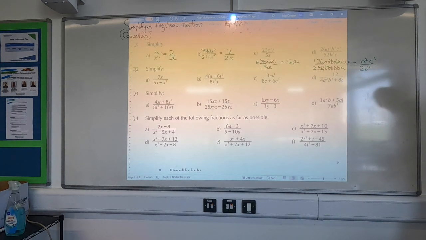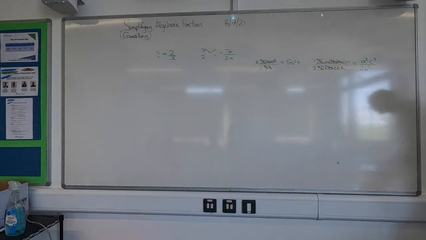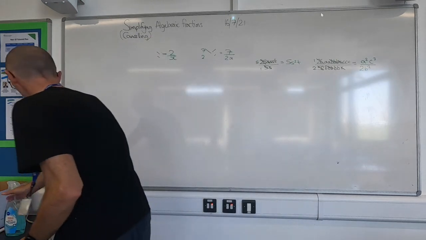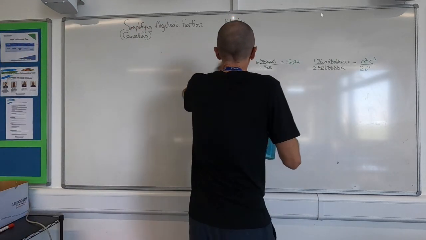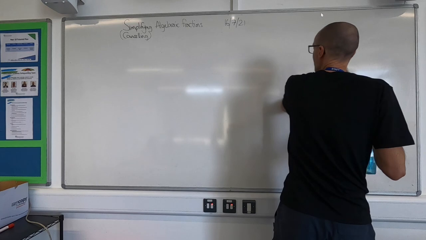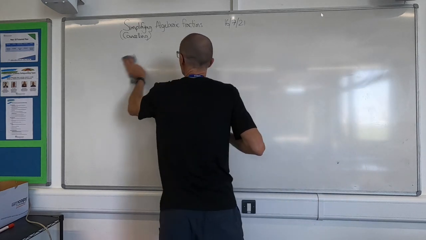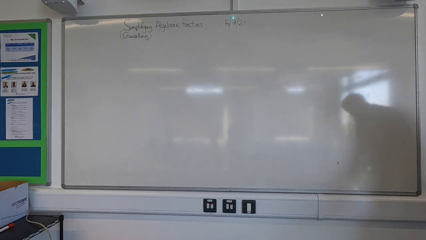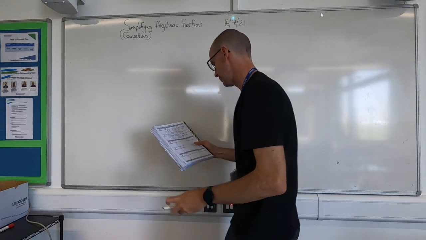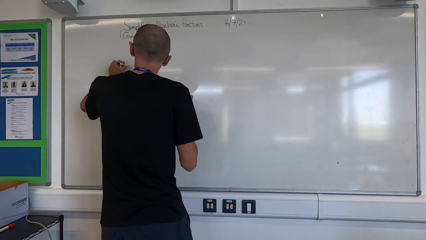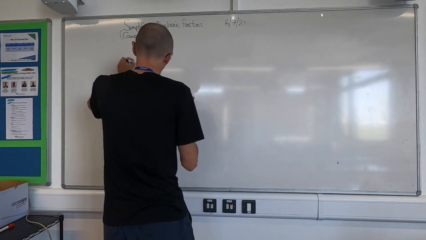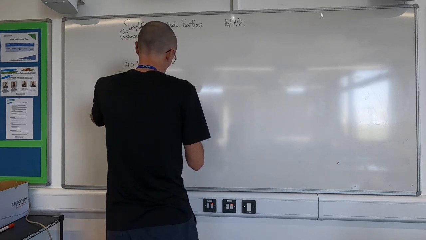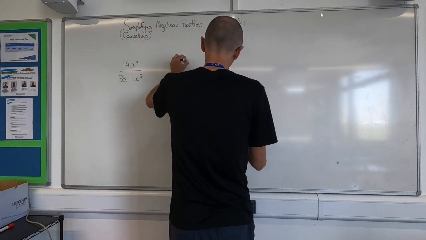So sometimes we get algebraic fractions where you've got more than one thing either in the numerator or the denominator, more than one term. And it's important that when we're faced with that and we're simplifying that we do it properly. So let's look at some examples of that. So I'm going to do 2 examples. So we've got 14x squared. Actually, no, I've got 3 examples, sorry.